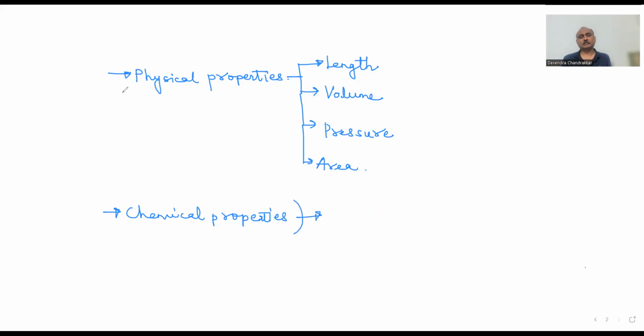So to construct a thermometer, out of these two kinds of properties, we need only physical properties that change. Understood all of you? We don't see a change in chemical properties with respect to temperature to construct a thermometer. We see the change in physical properties. All of you understood this or not? Yes, sir. This is the first thing which we should remember. So physical properties are essentially required to observe the change in temperature, right?